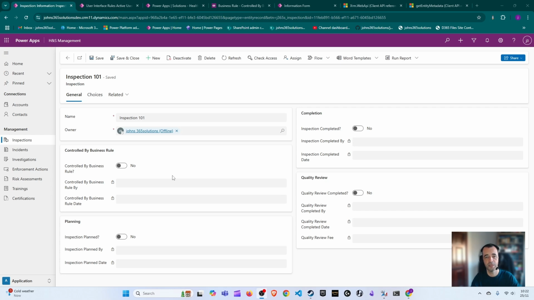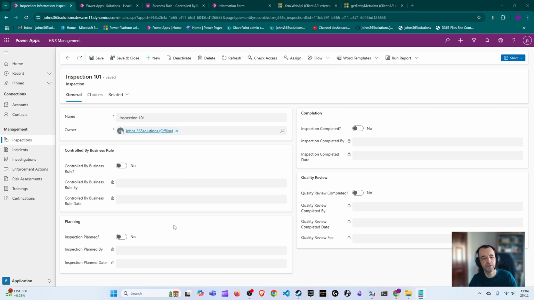Now, in this video and in this video series, we're going to look at JavaScript and model-driven apps. But it's JavaScript that can be configured through front-end tables. And in this first video, we're going to look at changing the properties of columns based on the value of an associated yes/no. So let's take a look at that functionality now.